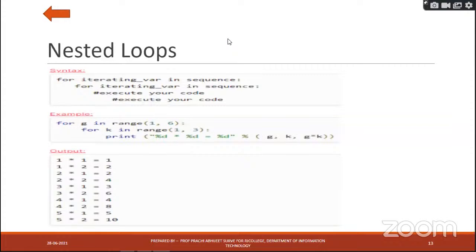What we are doing, we are printing one multiplication table over here. Not multiplication table, means 1 into 1 and so on. Done with the given example? Yes or no?